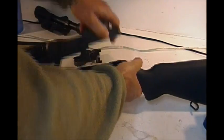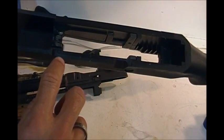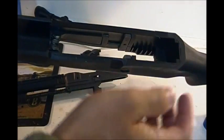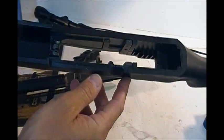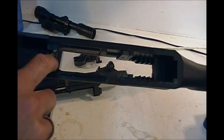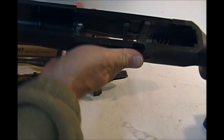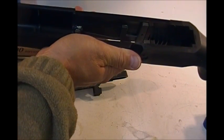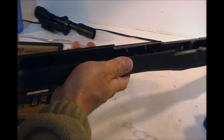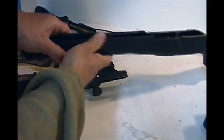We pull at the back and bring it out — there's your stock. We'll be doing a full bedding job along here. You can see where it's making contact — that's exactly where we're going to relieve material and fill it with bedding compound. We're going to fill the back of this too; I don't like that it's empty and hollow because there's a lot of recoil that comes back and hammers right in this area. We'll free-float the barrel and make sure there's a little bit of upward pressure on it — if you push the barrel down there should be a little bit of give at the end. That's a proper bedding job.